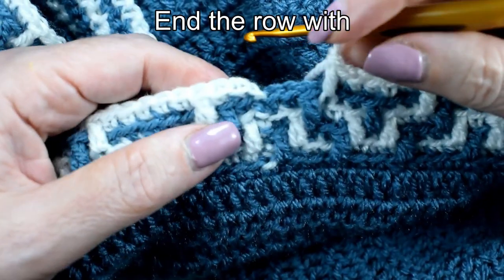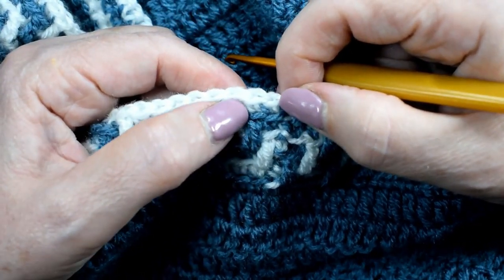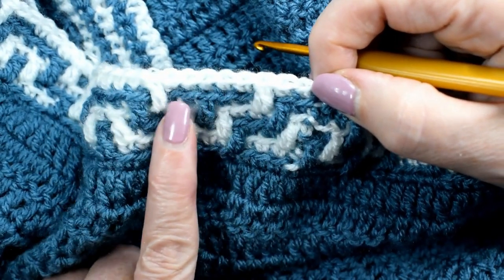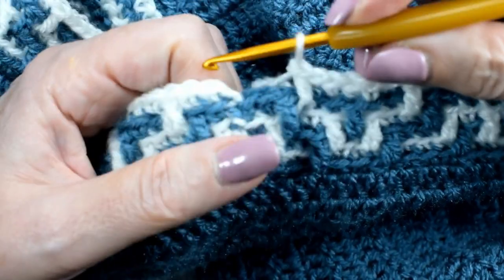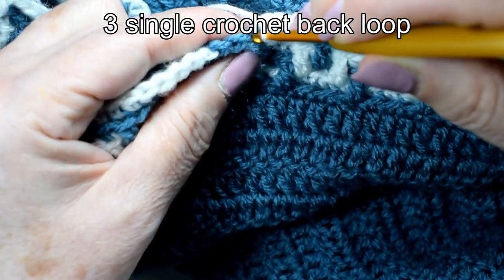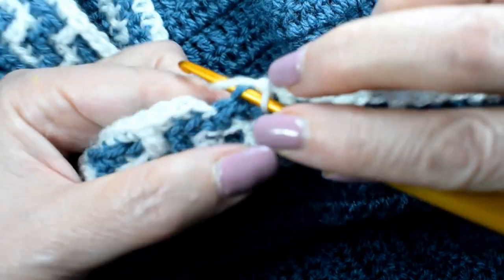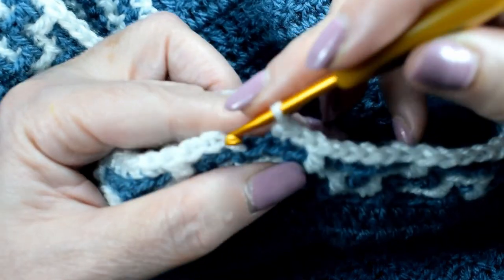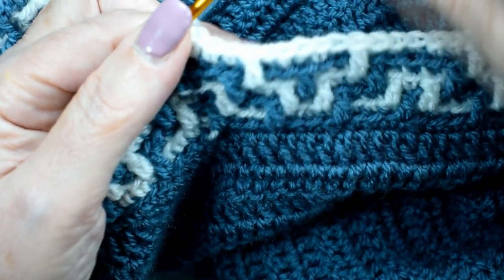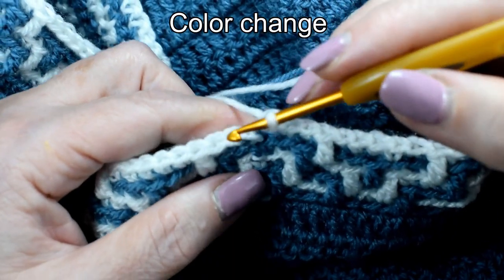End the row with three single crochet back loop. Color change.